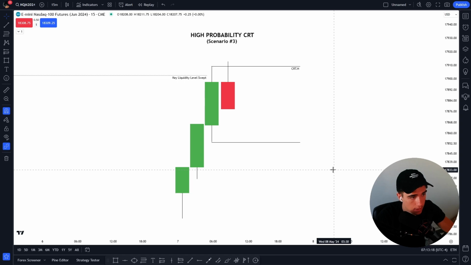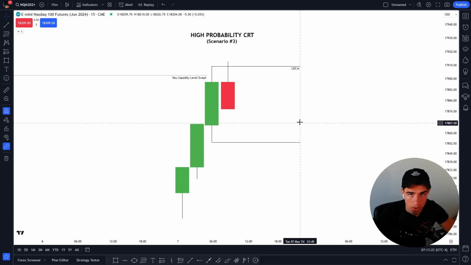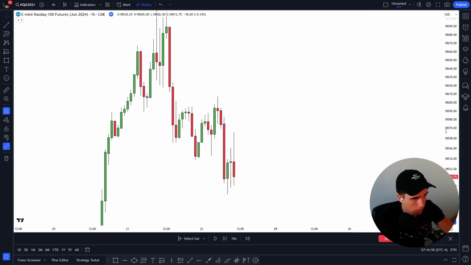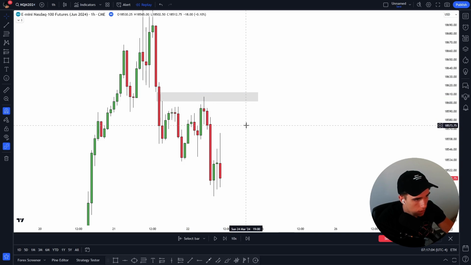So with that being said, let me show you some examples of a live chart and not just examples that I've drawn out. This right here is a perfect example of my strategy, and it showcases two of the high probability scenarios that I just told you about. So this is on a 1 hour chart. And as you can see, we have a higher time frame imbalance, which is that hourly imbalance right there.